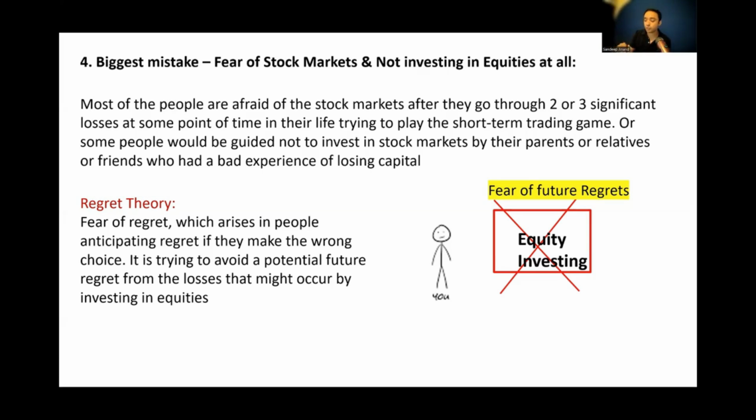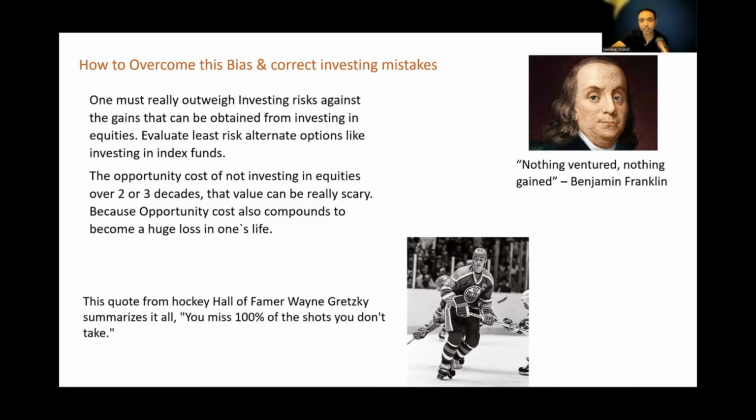And some people tend to move into index funds, although they are capable of investing in equities or stocks directly. They tend to choose index funds, thinking of the mistakes, in order to avoid the regret. There's nothing wrong in that, but I'm saying that a bad experience teaches people, and losing capital makes them avoid regret in future. So how to overcome this bias and correct this investing mistake? This is a very interesting mistake, right?